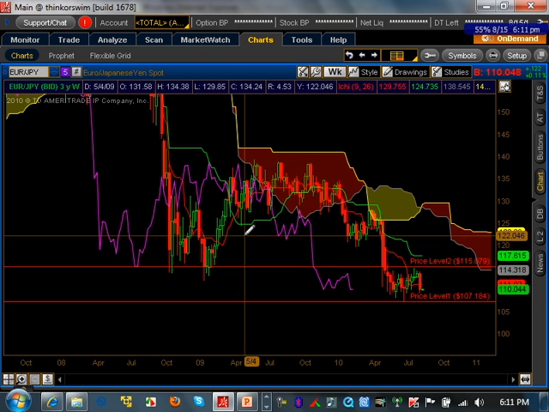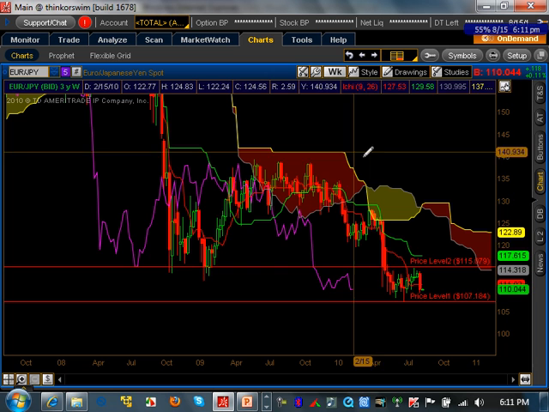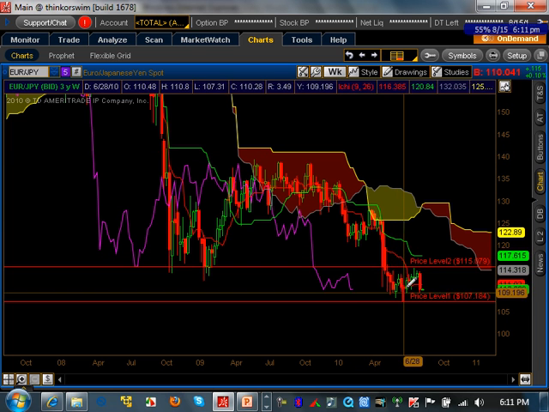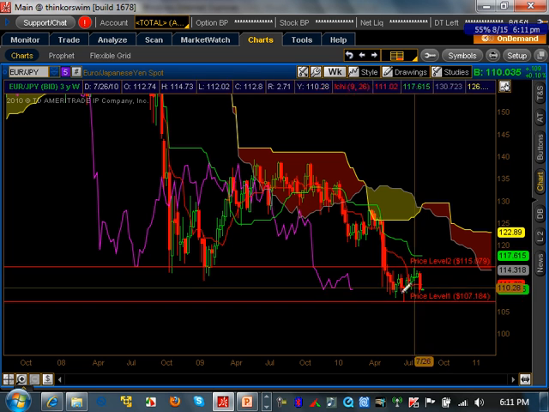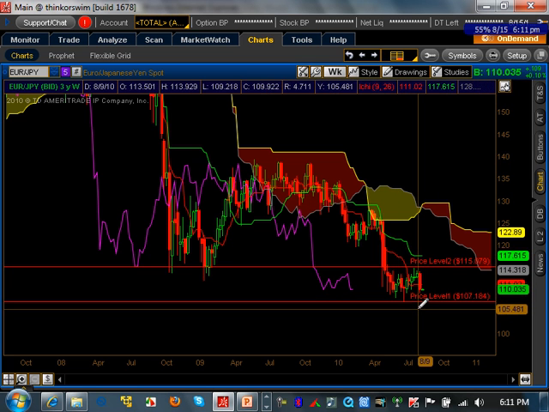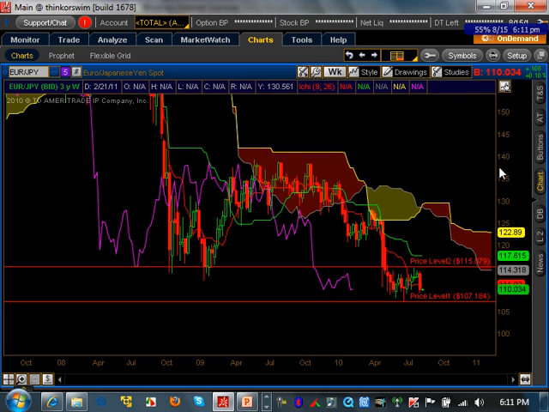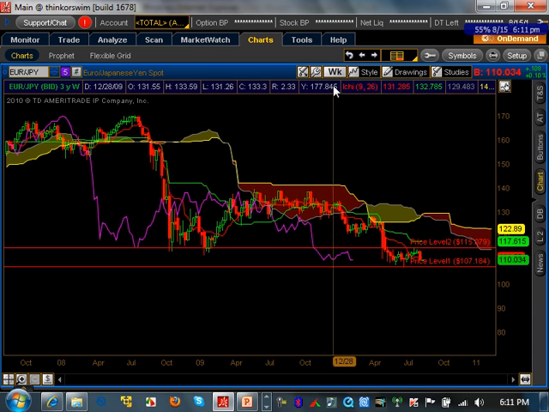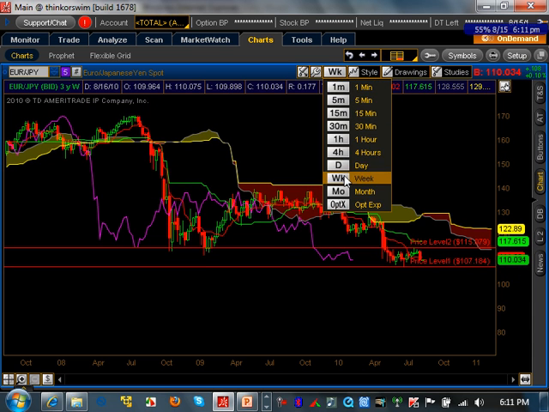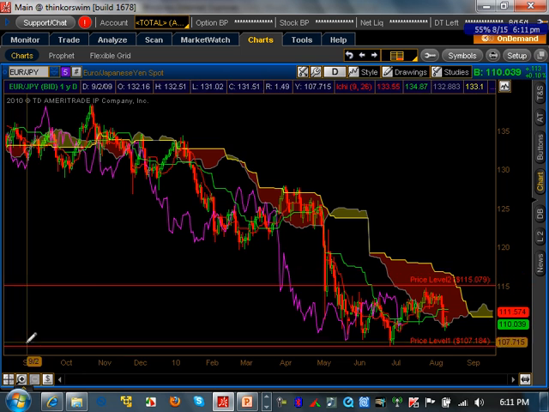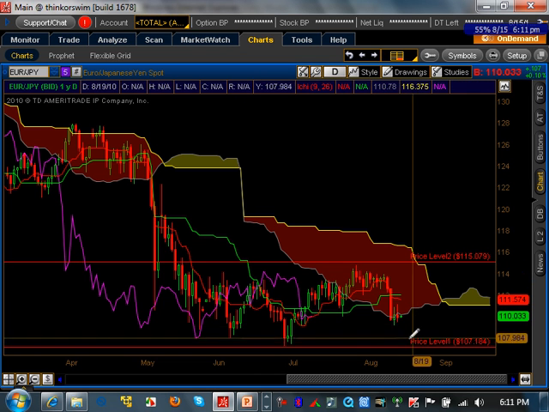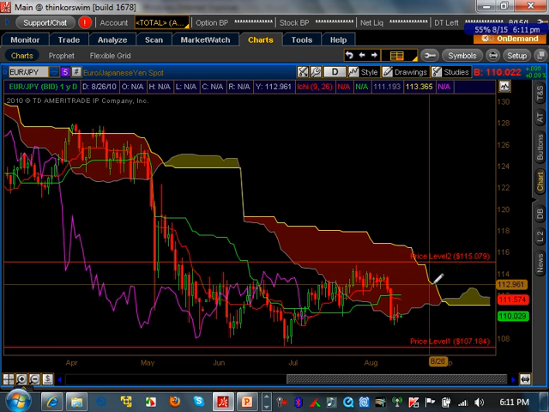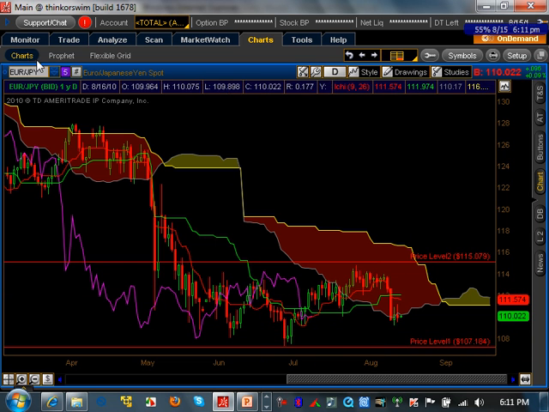The reason why is that typically when you have a support here, you came here, broke the support, came back, turned that support into resistance, and went down lower. So if you break this little pivot here, there's a high possibility that this currency pair can go lower some more. Let's look at the daily time frame. On the daily time frame, it is weak, and you can see that if you do break here, everything will start trending lower.